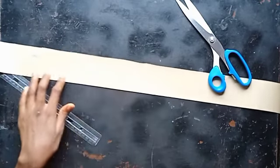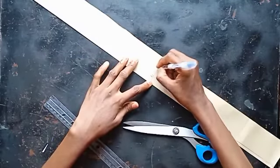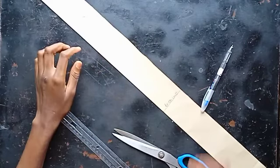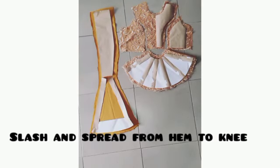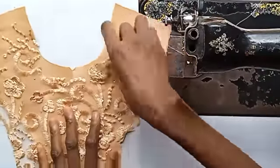So remember where your center front is and where the side front is. Also, this is my knee line, okay? Raised knee, this is my raised knee line. So having done that, this is what it looks like. And I'm heading straight to the sewing now.